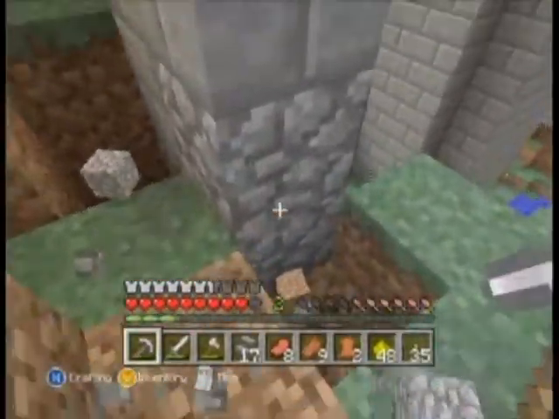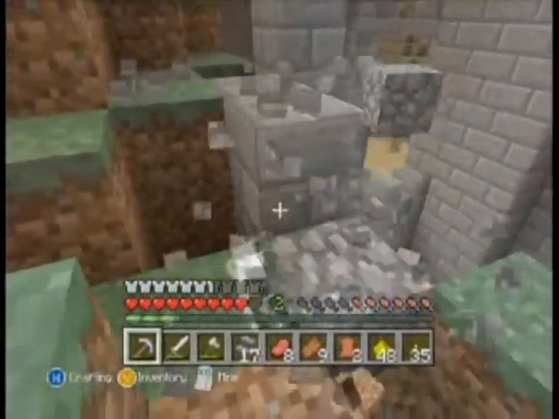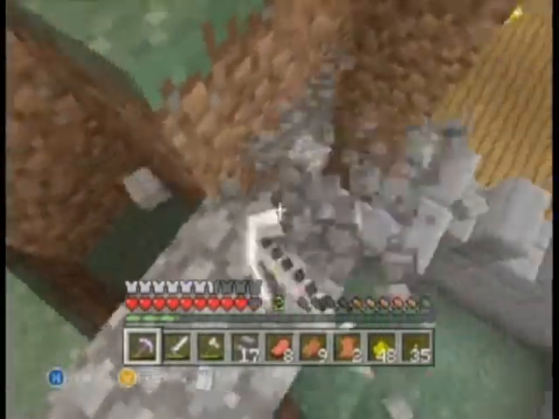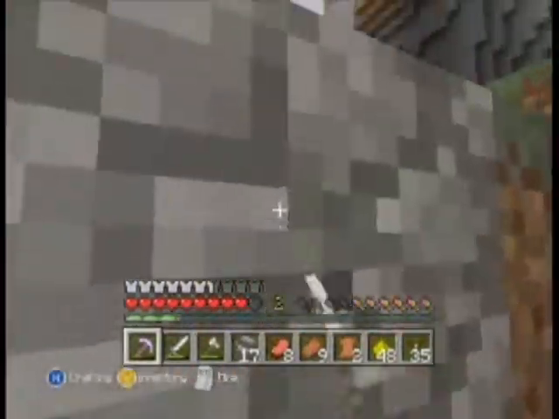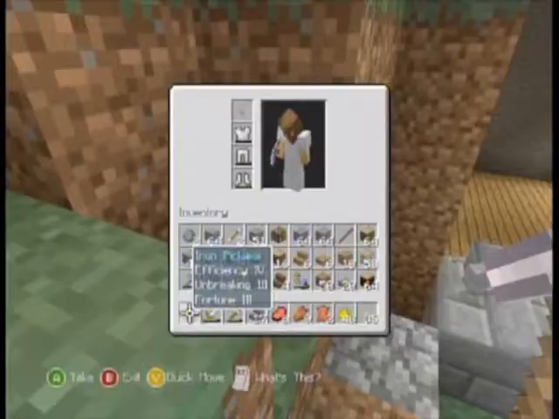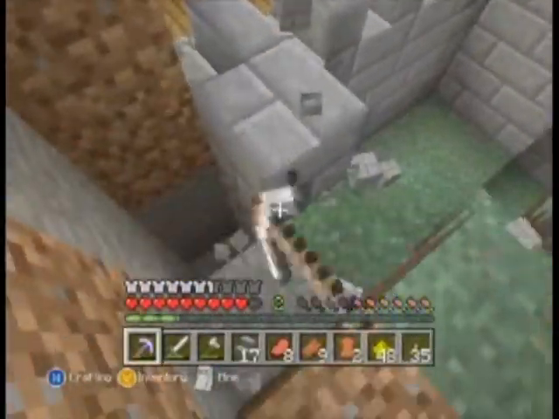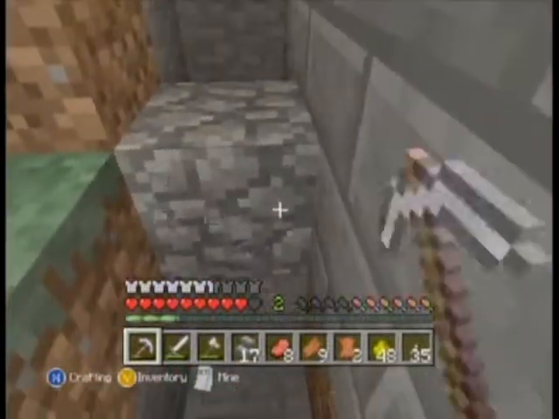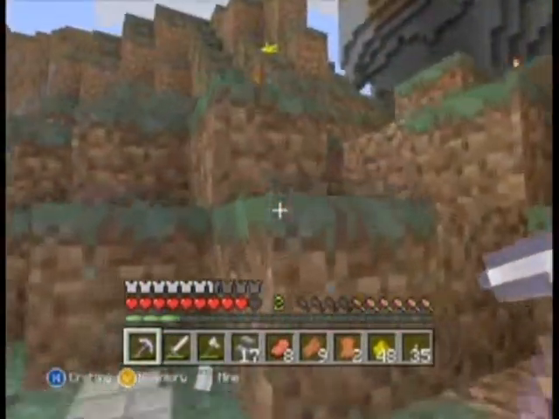Ow, I am missing a lot with this pick, and it's fast, especially on dirt. I think it's efficiency 4 or efficiency 5, so it's quite a quick pick. Let's see. Yeah, it's efficiency 4, so it is a quick pickaxe. I'm sorry with all the accents today. I don't know what I'm doing. I'm being weird is what I'm being.